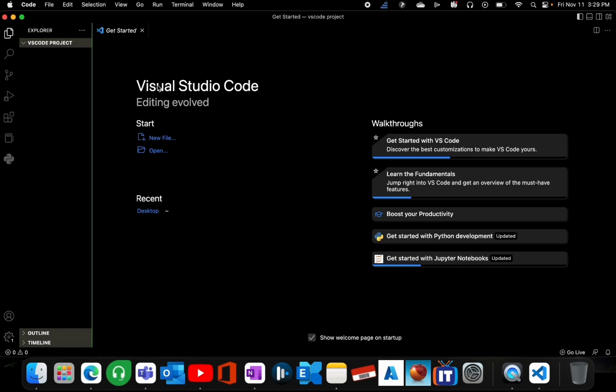Now we need to open a file in it. You'll see over here on this side it says VS Code Project. That is the folder we're in. We're going to put a file in there, and we're going to name it index.html. You'll notice that when I'm typing after the dot, it changes the icon right next to it. Look right here: H, T, M, and that's an HTML icon.